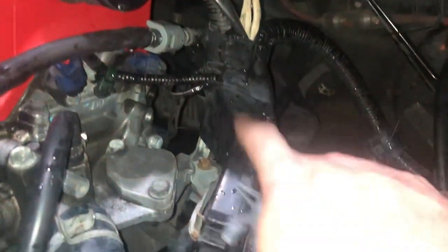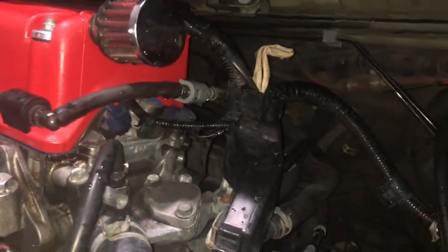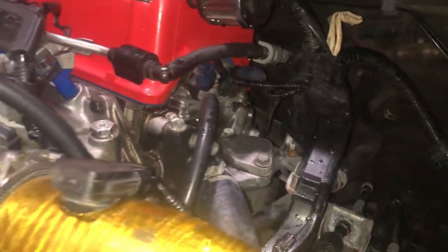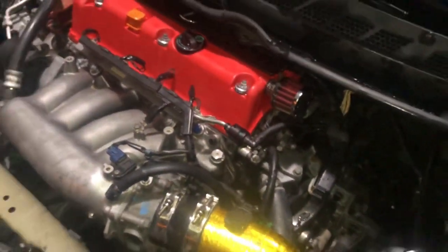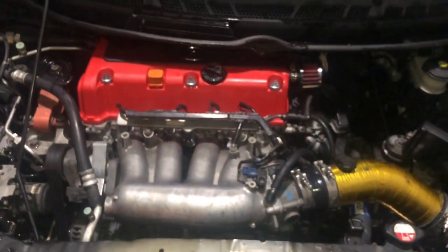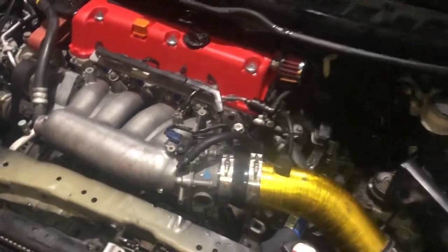Next thing on the list is probably just getting rid of this nasty thing here, and then re-looming all these wires here. Whether I get a tuck kit to do that or I just do it myself, we'll see. But shout out to Ian, he's one of my followers, and he actually just did this stuff to his car. It looks super clean, so he definitely gave me some pointers.